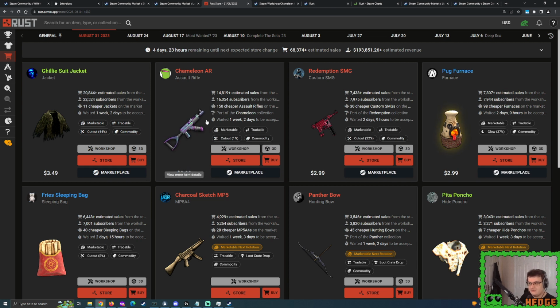That's going to basically be exactly like the Redemption collection. More skins being accepted. The collection as a whole retains its value. People like it. People invest into it. And then, hey, seeing what Melio's done before with many other collections, I wouldn't be surprised if at some point in the future we'll see Chameleon deployables and Chameleon clothing and armor. But as of now, it's still a $3 skin. It is also an AK-47.